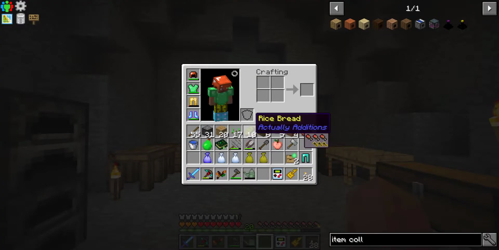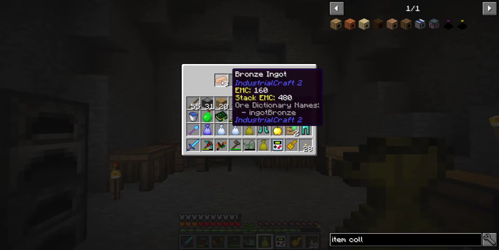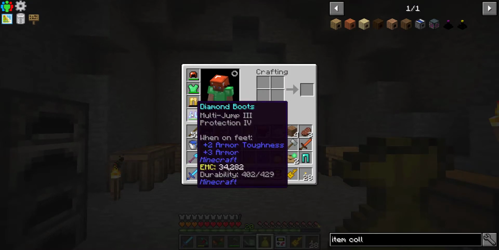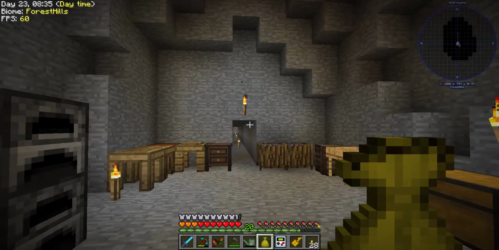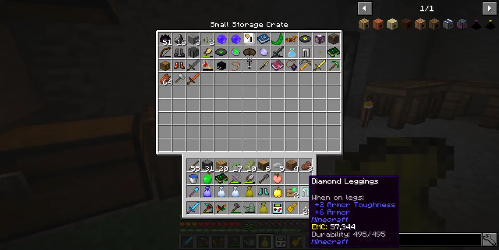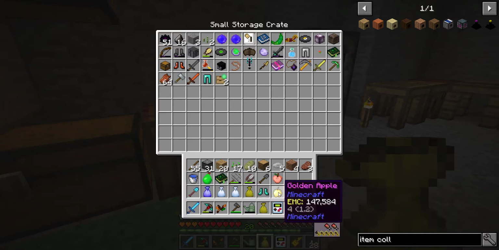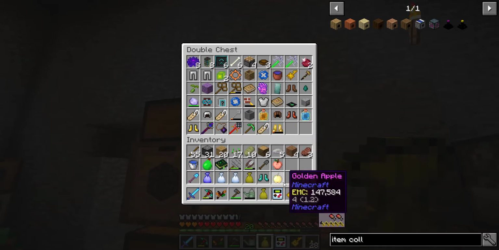Diamond leggings. Oh, and a diamond upgrade. And diamond boots. We are now upgrading. Oh, we already got that. I have multi-jump? Wow. Okay. So, let's put some of this away. Invar hammer, don't need the bronze sword. I'll worry about the diamond leg there. Storage upgrade goes away. A golden apple. Do I have one of those already? Probably.